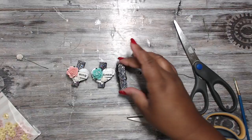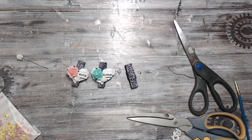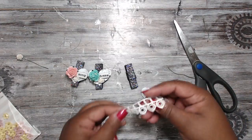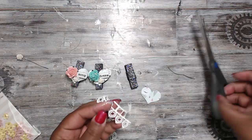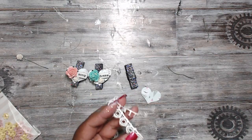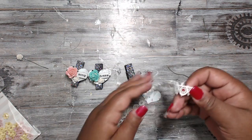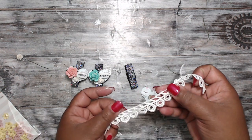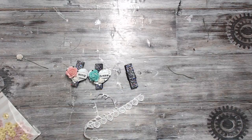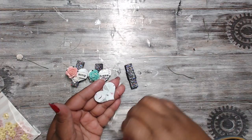Okay. And last one. This is that one, and I really like how this lace looks, so I'm going to cut a little bit more and do this one for the last one, because it's attached to another piece of trim, but I only want the circles, so I'm going to take that other part off, I'll cut it down, just adding my hot glue.